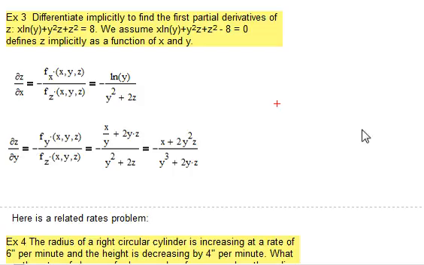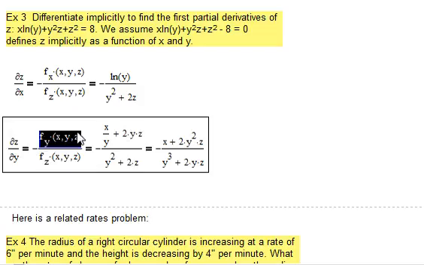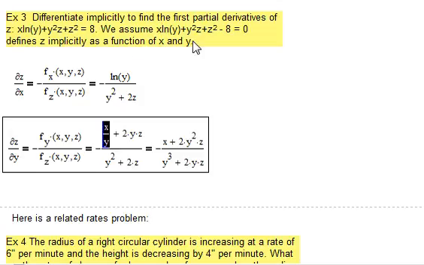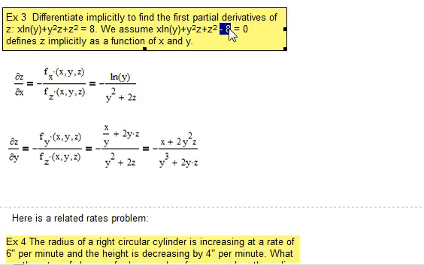And the partial of z with respect to y, same idea, partial with respect to y divided by partial with respect to z, with a little negative sign in front. So the partial of this with respect to y, well, since the derivative of ln of y is 1 over y, we got x, which is the constant, over y. And the derivative of y squared z would be, z is considered a constant, so just 2yz. The derivative of this and this with respect to y, of course, are 0 because they're considered constants.